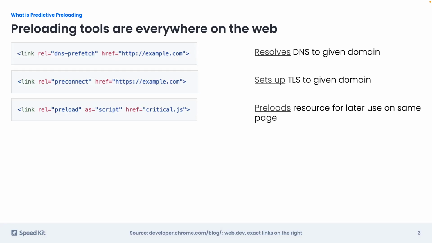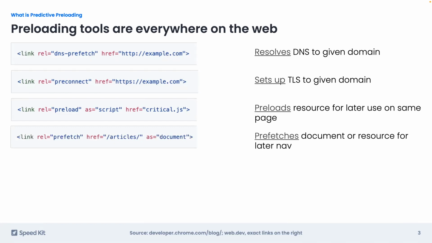Up until now, we've only talked about resources that are used on the current page that the user is on. Let's go one step further and talk about a new link tag that lets us preload or prefetch resources that are meant for a different page or for a page down the line.